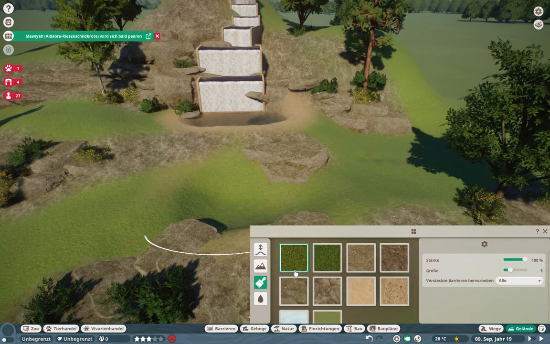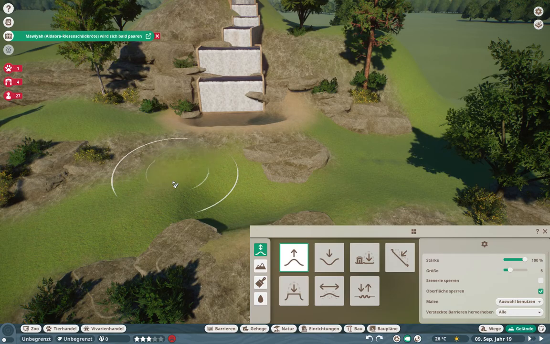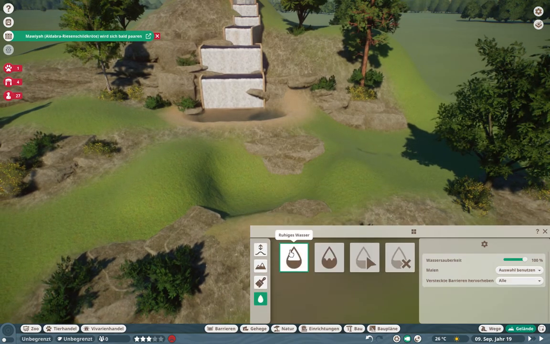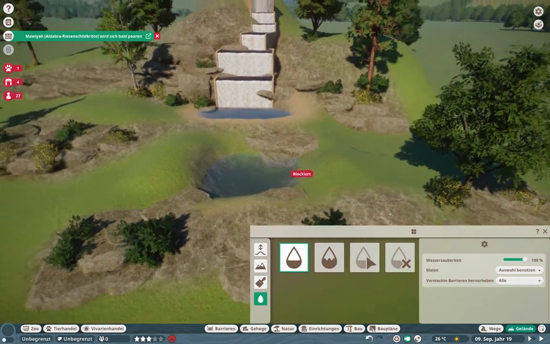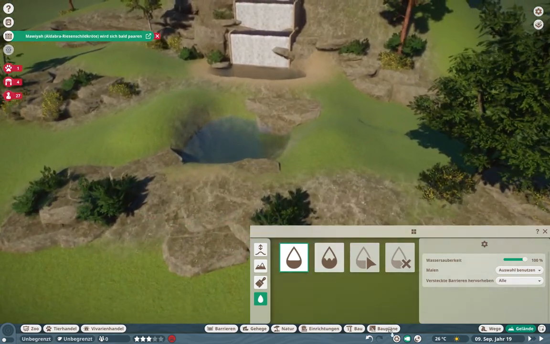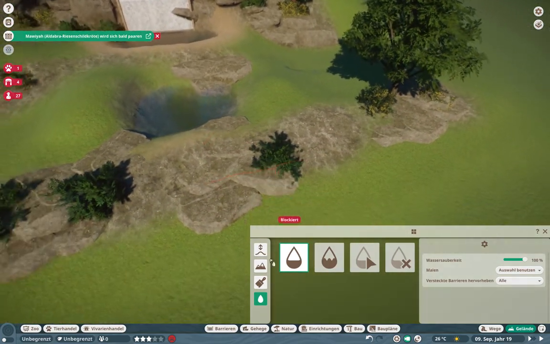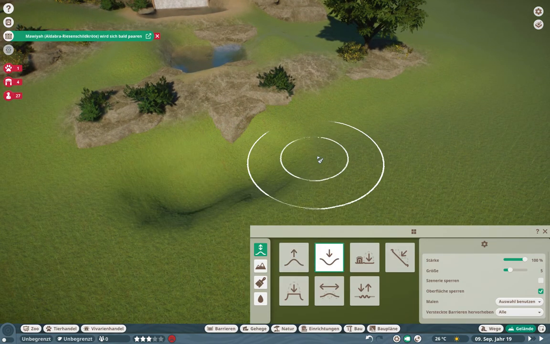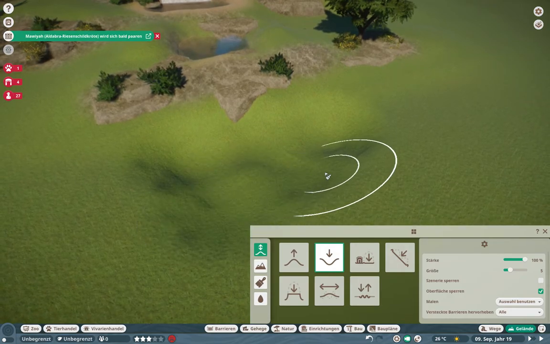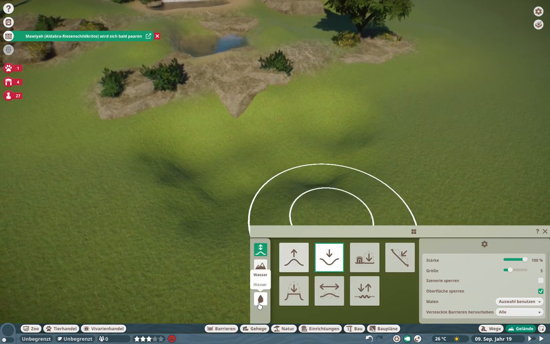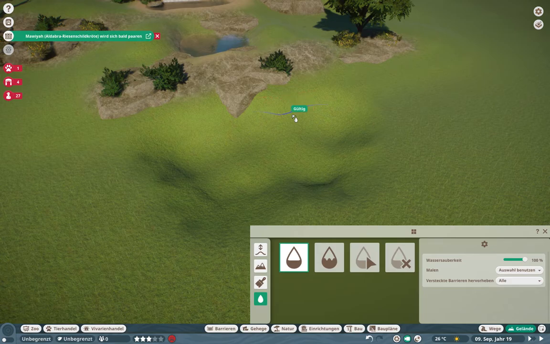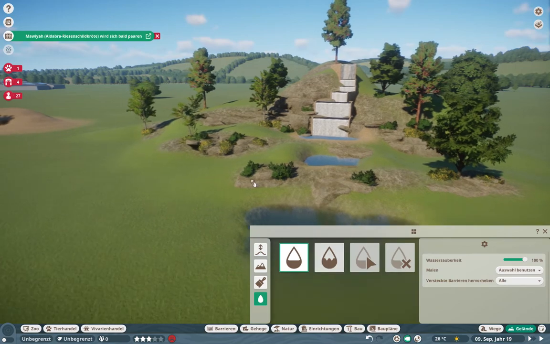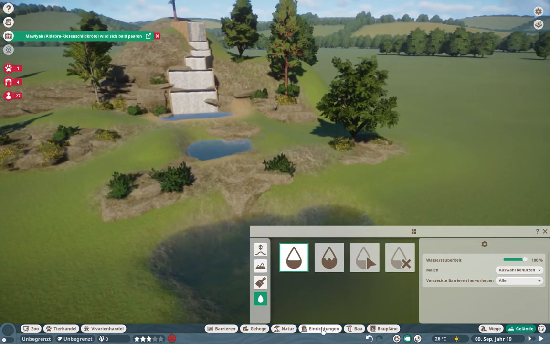Just color that right here. I have to put that a little bit up the terrain. Okay, so we're having a little pond over here. And we're having another deeper pond over there.